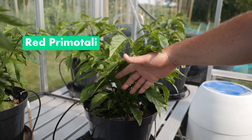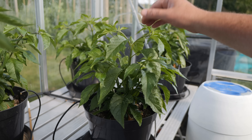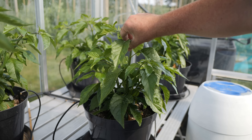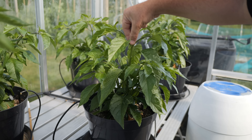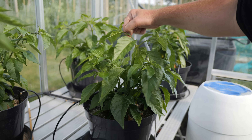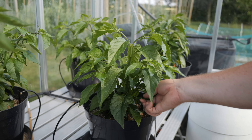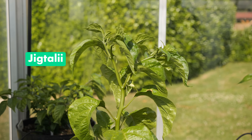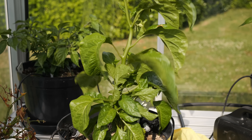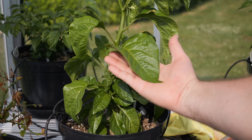This here is one of my primitales — the red primitali — and it is looking absolutely beautiful. Lots of internodal growth and new growth coming through. We can see some flowers starting off. I might actually just take these flowers off at this stage because I want this plant to get pretty massive, and we still have quite a lot of time for these to set fruit. Just taking off these flowers will help it focus its growth on the roots and the rest of the plant. This here is a Jigtali — I haven't grown this one before. It's a cross between a Jigsaw and a Fertali, but it looks wonderful — look at the size of those leaves.